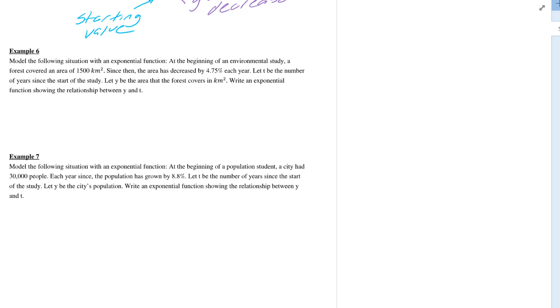So now that we have an example in front of us, I want to strengthen what we were talking about before. First things first, do we have exponential growth or exponential decay? Is this increasing or decreasing? Well, we definitely see it's decreasing, because we have this percentage. So what we have to do now is understand that when we are given these percentages, there's a certain way that you have to interpret them for exponential functions.